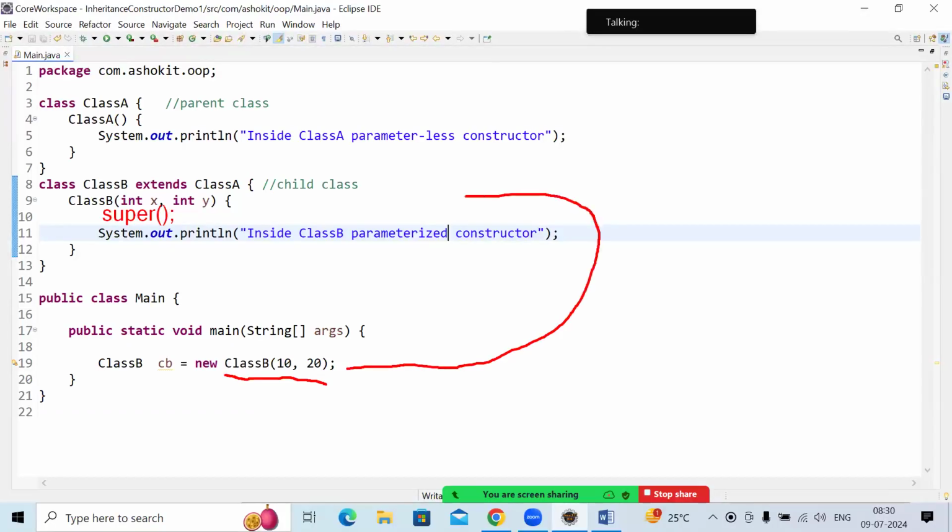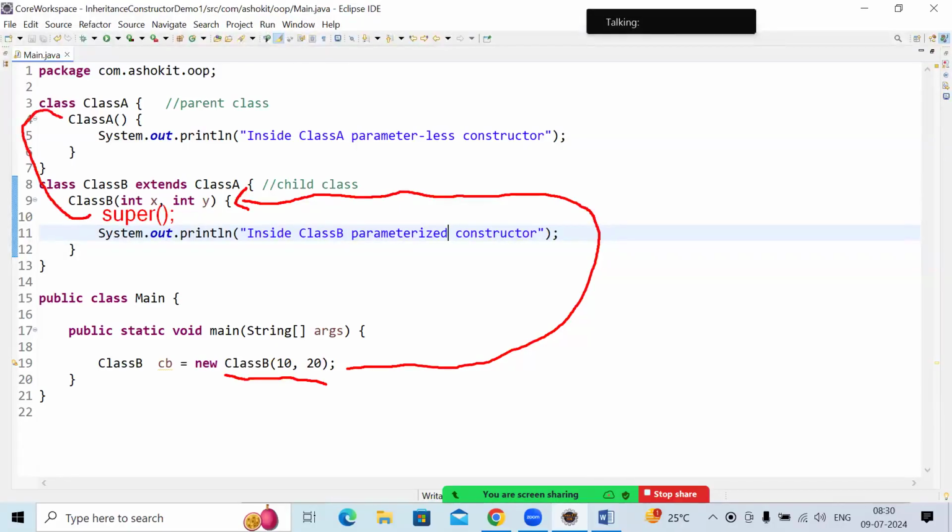This is a child class constructor, a parameterized constructor. Here it goes. Tell me what the first statement in this constructor is. Super. What will super do? It will call the parent class parameterless constructor.